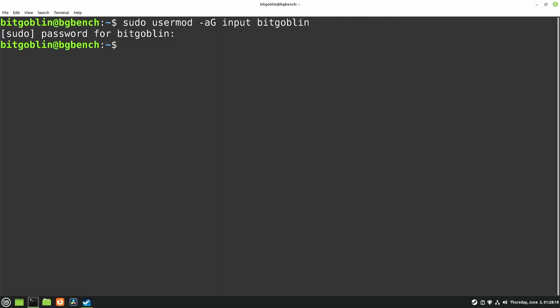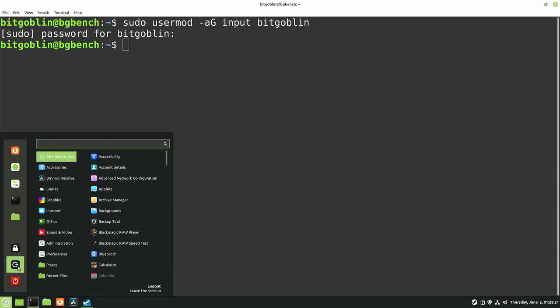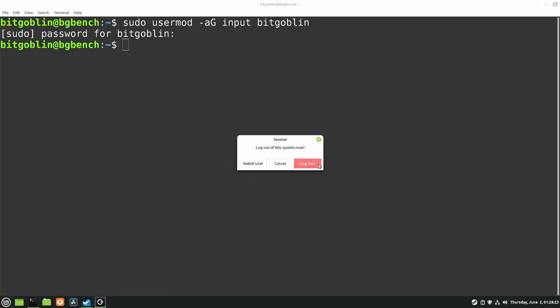All you need to do now is log out and log back in, and now when you connect a controller, you should see this controller pop up in Steam and do whatever else Steam needs to do with the controller. Note that this may not work for every Linux distro, since every single distro has their own set of groups and nonsense that may not exactly line up with this. But this has worked for me on Debian, Ubuntu and its descendants like Mint and Pop, Fedora, and Arch Linux.